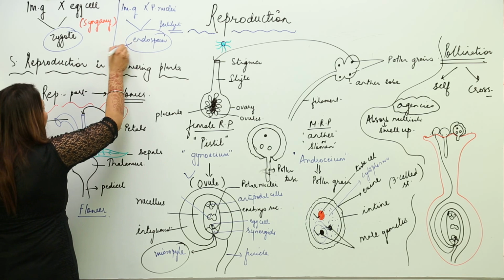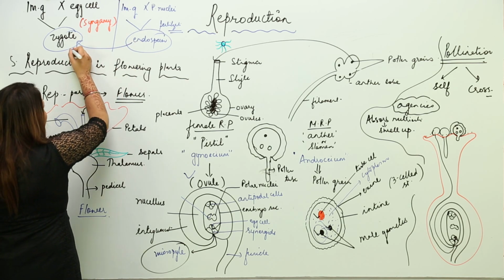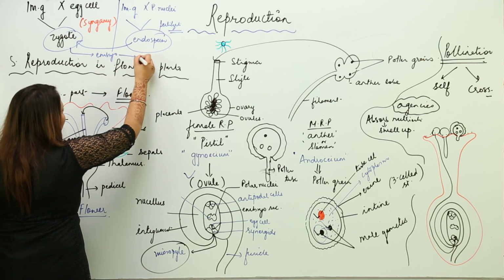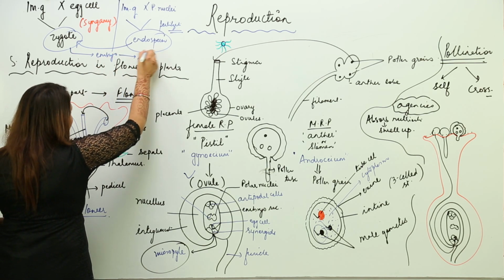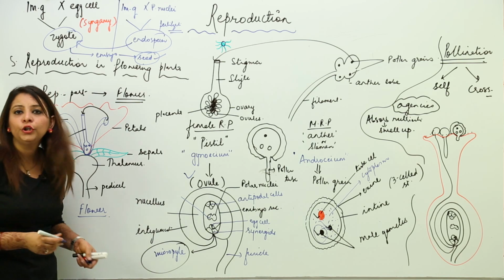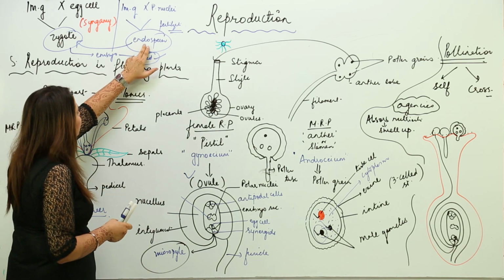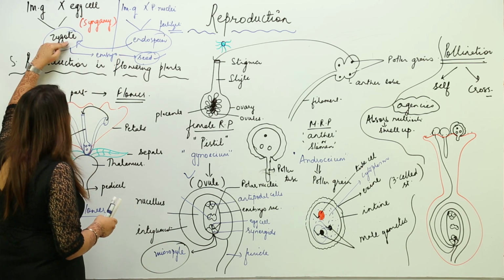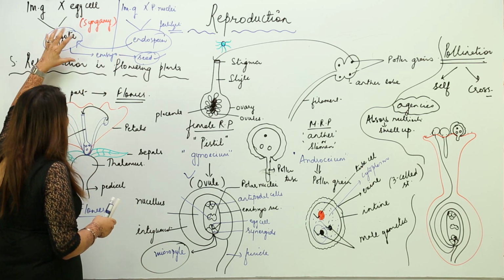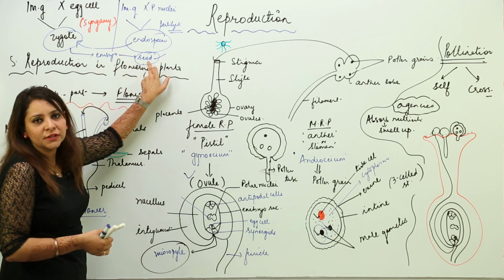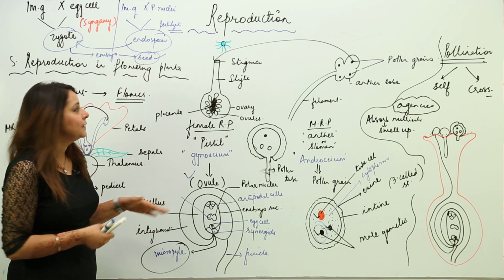It provides nutrition to the developing zygote, which transforms into an embryo on taking the nutrition, and finally into a seed, the reproductive unit which we actually want. So the fate of this endosperm is to provide nutrition to the zygote. This zygote will take up nutrition, transform into an embryo, undergo various developmental stages, and finally form the seed. So this is fertilization.